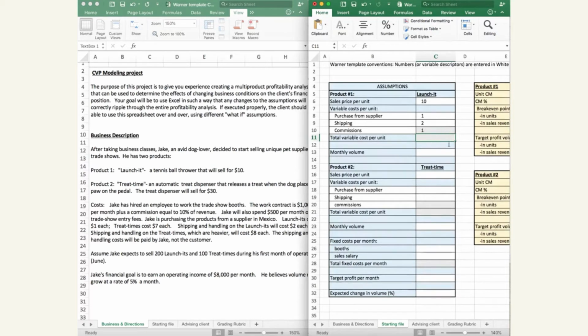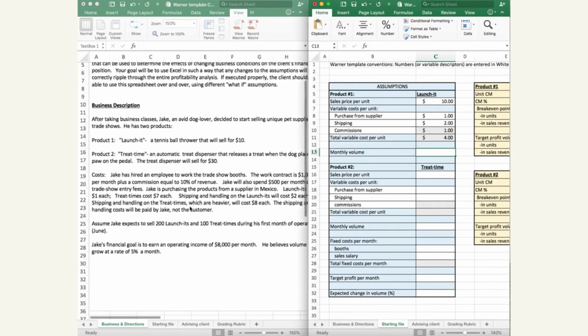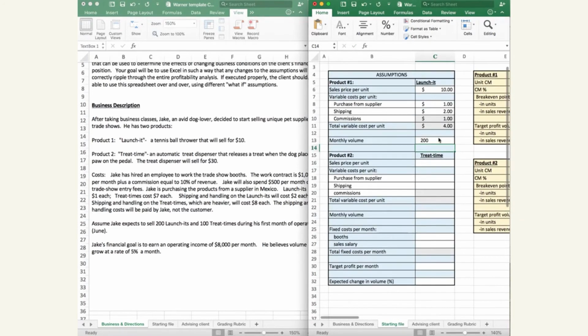Again, this is a calculated value, so the gray cells indicate that, and it's going to be the sum of all of these guys up above, just like that. Very simple. Let's make these dollar signs just to help us stay clear in our mind what we're dealing with here. Yeah, that's a little better. Okay, so our Treat Time. Oh yeah, and another piece of data we expect to have 200 launches. So let's say we expect to sell 200 launches. So 200 right there. And this is not entered as a dollar sign, right?